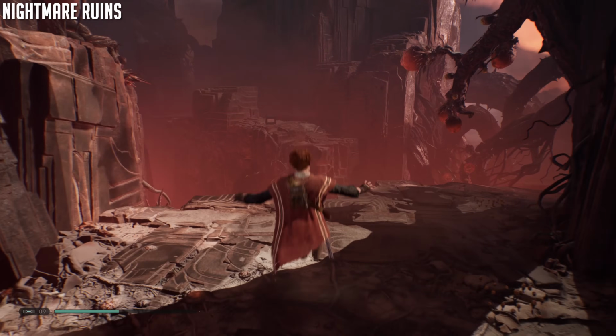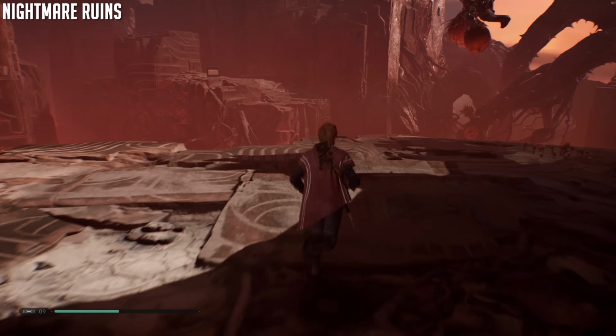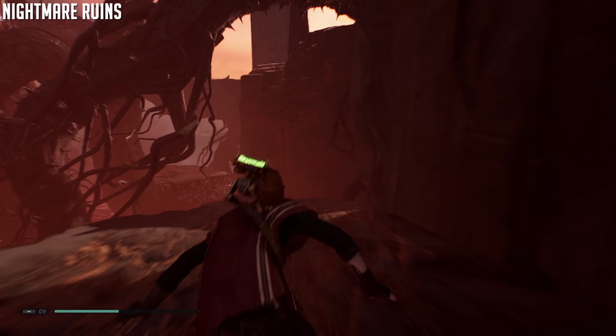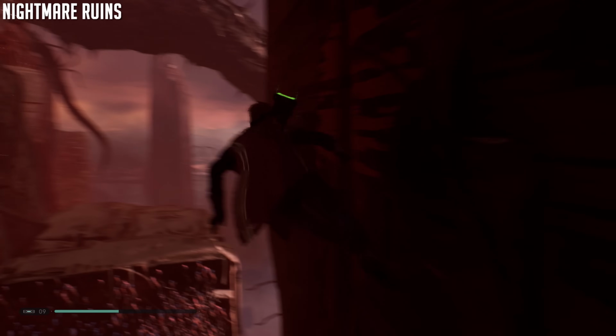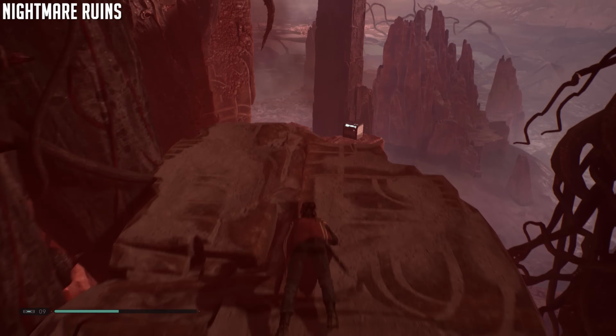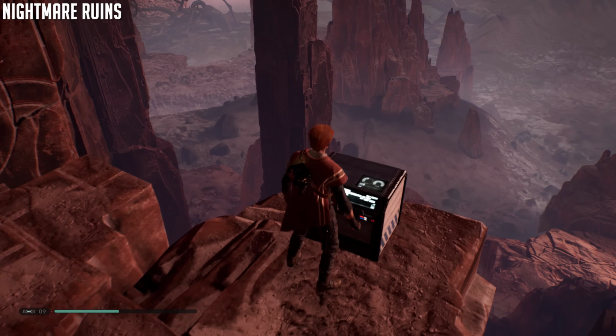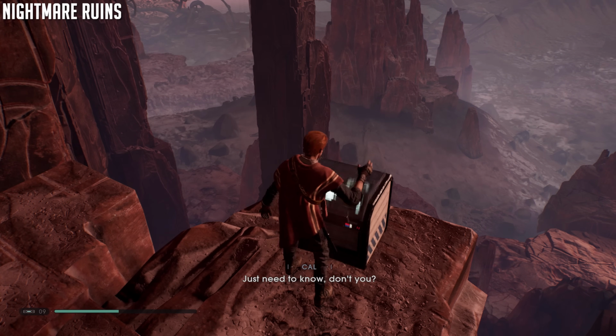Now just ahead, we're going to slide down. We're going to have to do some wall running. And it's going to lead us to a chest here in just a second. You can't miss this one. You'd have to be really blind. So there it is. We almost jumped right on top of it. Just need to know, don't you?